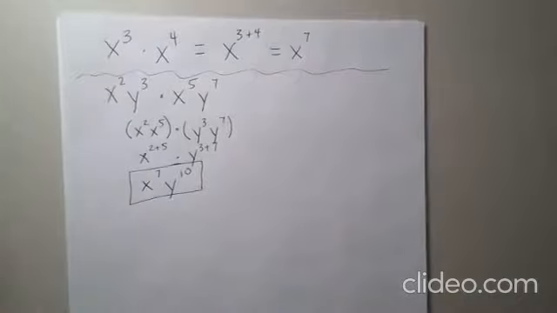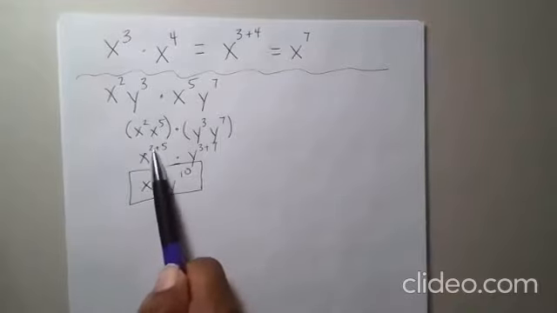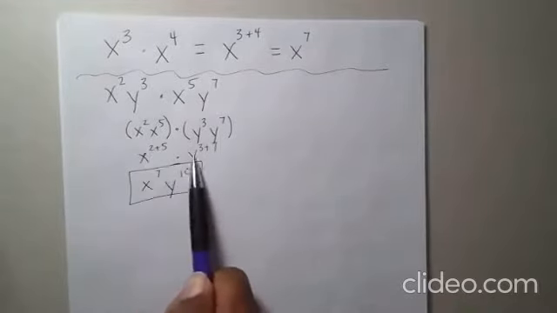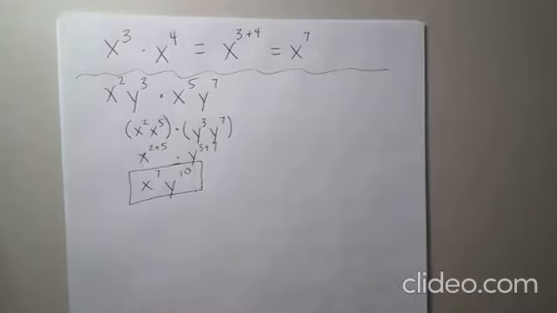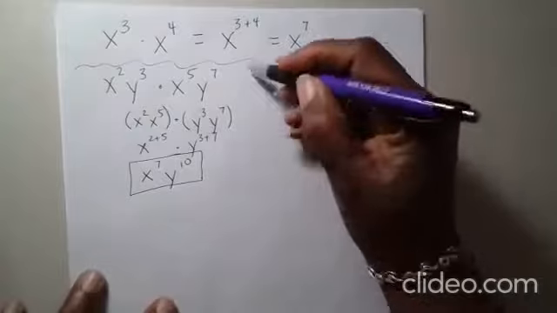And you do not try to put that together and do xy to the 17. No, that's against all the rules, or at least against the product rule. You cannot do that. You can combine the bases that are the same, add the exponents, but x's and y's are like apples and oranges. We do not put them together and then add the exponents. Against the rules.